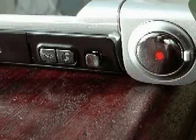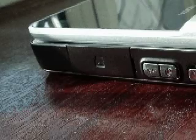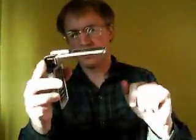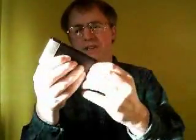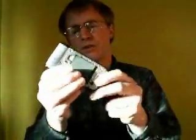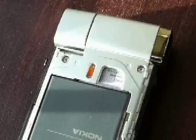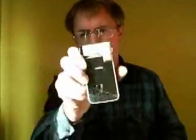Other physical improvements in the N93i include a joystick rather than a D-pad as the side controller. This is significantly less fiddly. A flush-fitting and secure mini SD card slot cover. There's a recessed lanyard mount on the bottom which shaves a couple of millimeters off the N93 on which it used to protrude. There's a tethered cover for the pop port slot, making sure you don't lose it. The main speaker has been relocated to the bottom of the base unit, again saving space in the precious lid. And there's a redesigned battery cover that's much easier to get off. And there's also a proper SIM card recess at the top, replacing the fragile and flimsy mechanism on the N93. Finally, there's a charging LED set into the mirror face.